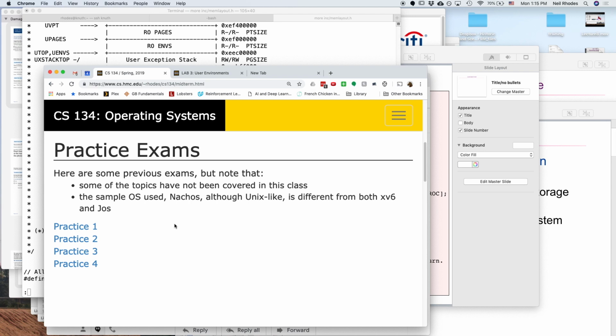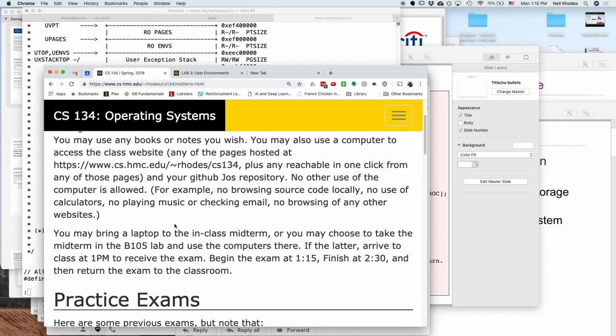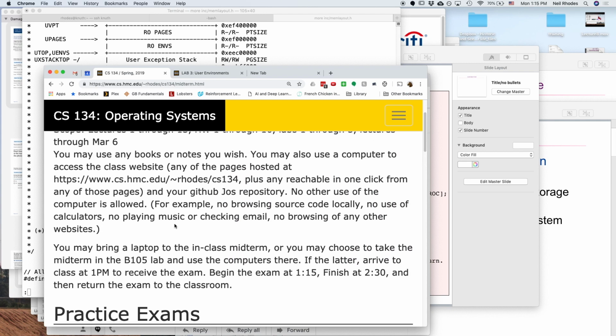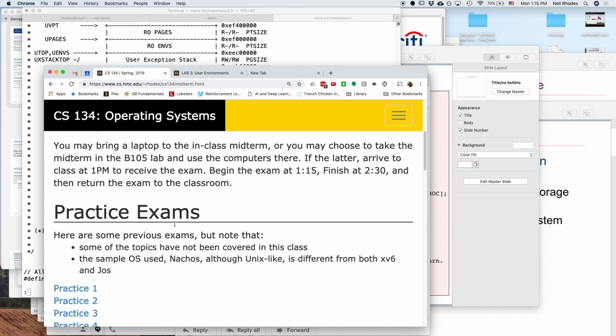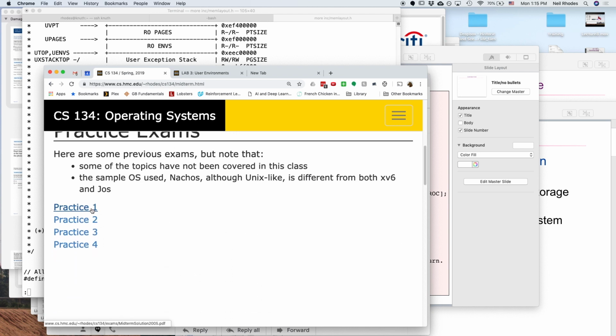But you may find as much as half of the exams like, what's this? You know, or we haven't covered that. That's okay. So we have 4 practice midterms. Half of them, you will look and you'll say, we have not covered this. And so you'll say, I'm not going to look at this then. Okay? But that's not going to happen on the real one.